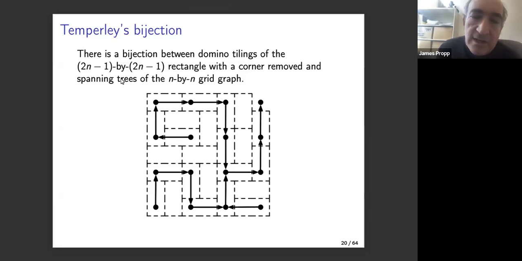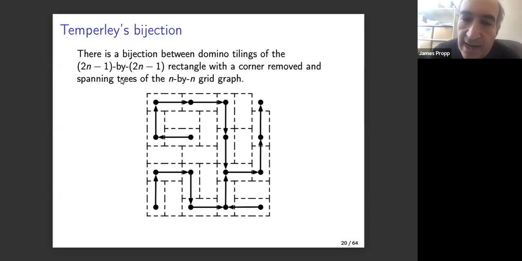So for example, look at the upper left dot. It lies on a horizontal domino. So we could draw an arrow from the center of the upper leftmost square to its neighbor to the right. But let's continue going in that same direction until we arrive at the second dot in the top row. What covers it? A horizontal domino going to the right. So the next arrow also goes to the right. So now we're at the third dot in the top row. Now that one is covered by a vertical domino that goes down. So we connect that dot downward to the dot below it.